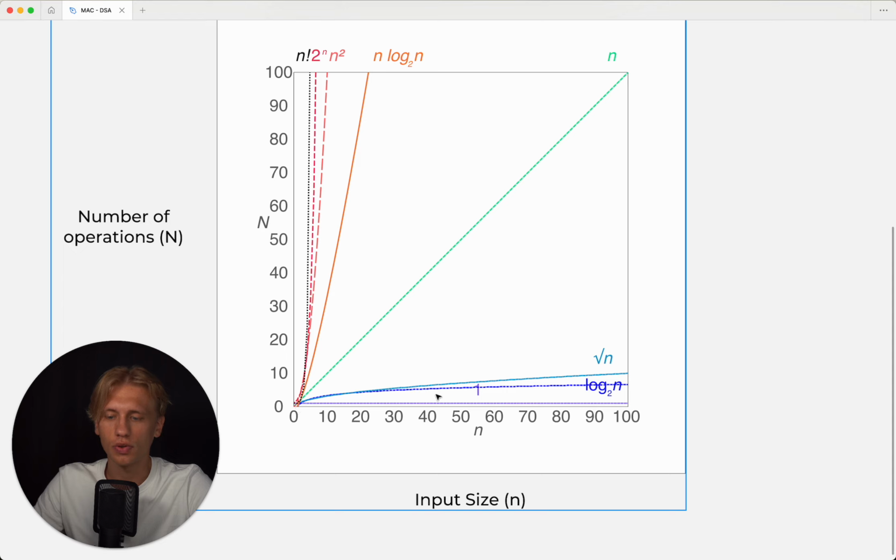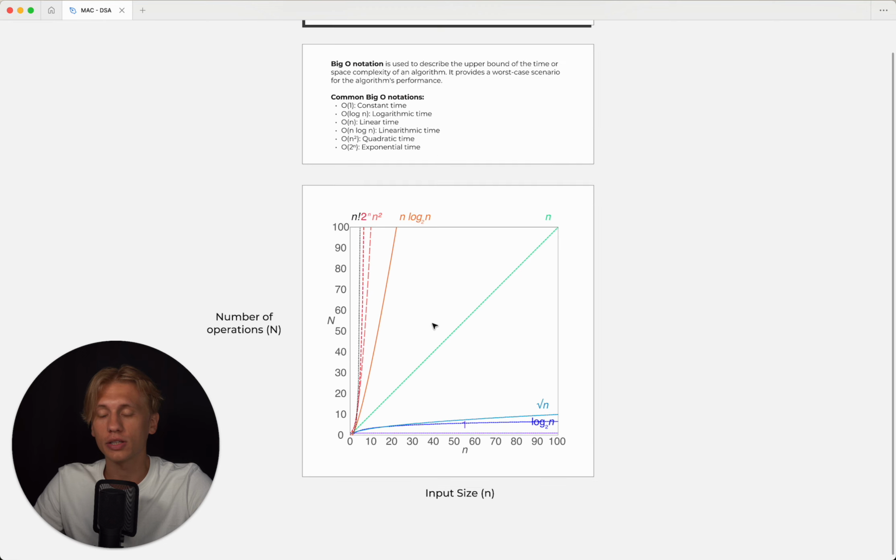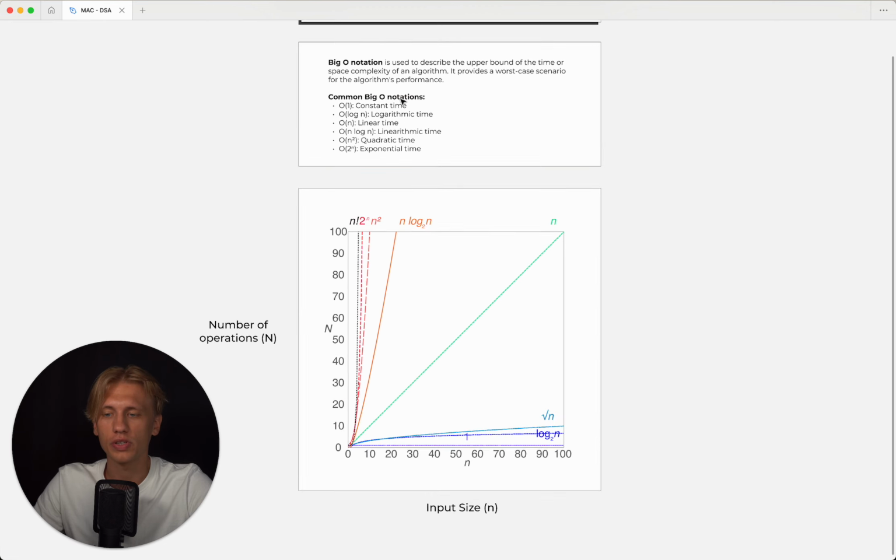And linear time is this one, the one that goes straight to the upper right corner, which means that, for example, if your input size is 50, it will take 50 operations. So it's directly proportional to the number of elements. If you pass a bigger array, you will expect the algorithm to do more steps as well. This time complexity is considered okay for most algorithms, and for some you would actually prefer, for example, a 1. We are going to see a couple of examples in a second.